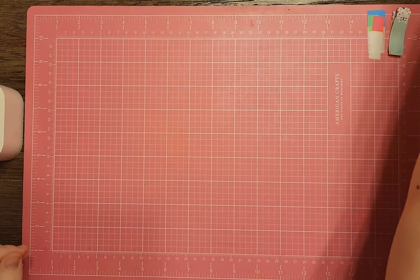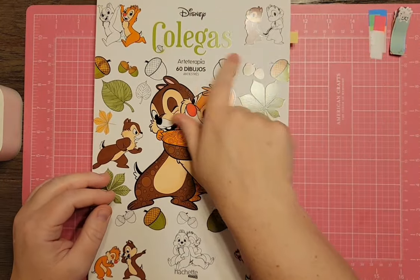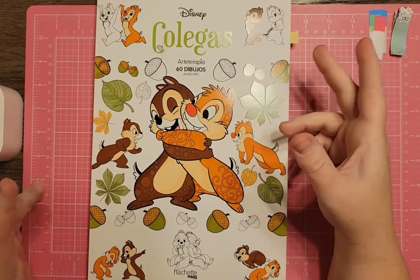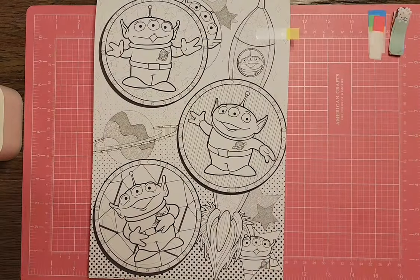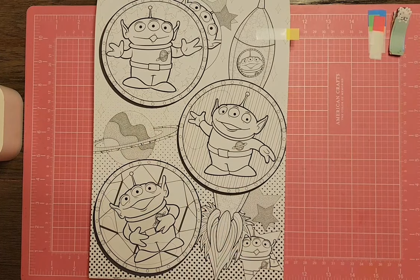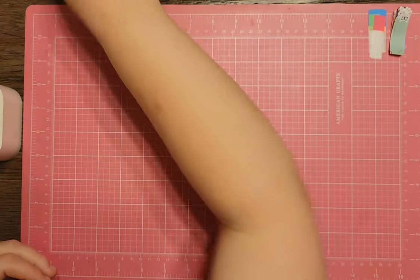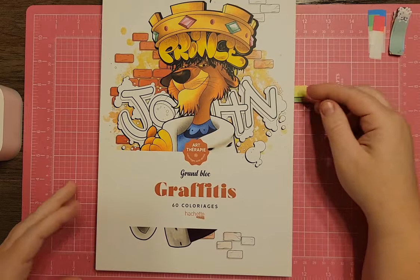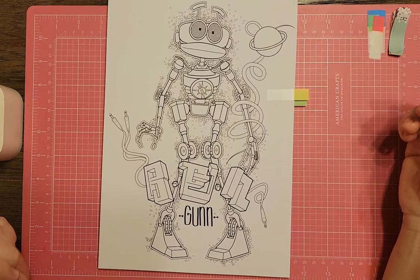Next I have Disney Collegas — I think it means buddies — another Art Therapy book, and I think mine's in Spanish. It's an older one, and here's another page with the aliens. We've got planets and spaceships in this one too. I just can't decide which alien page I like best — eventually I'll have to pick one as my winner. I also have Grand Block Graffitis by Disney with Ben the robot from Treasure Planet.